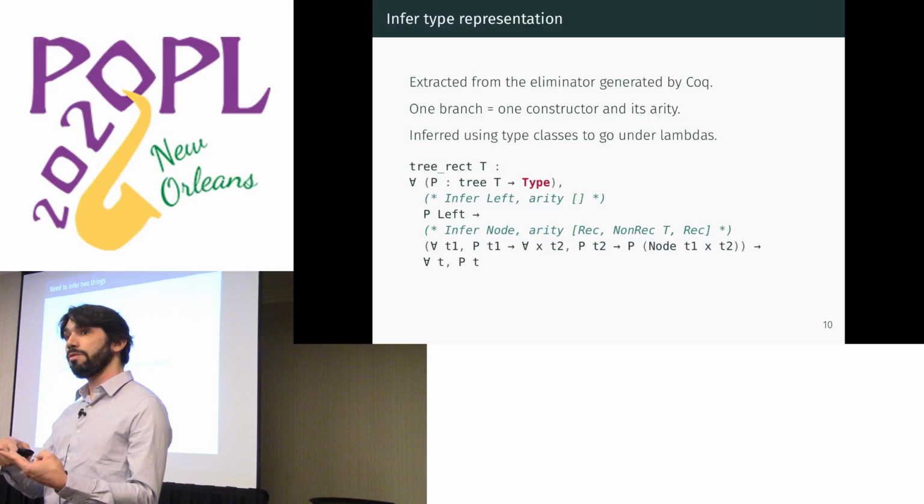And here in the node case, by writing the appropriate type class instances, you can traverse this and figure out that you have a node constructor that takes 3 arguments, one of which is recursive. And the reason I use type classes here is that I couldn't quite figure out how to do this with canonical structures, because we have to recurse on the lambdas to analyze this list of arguments progressively.